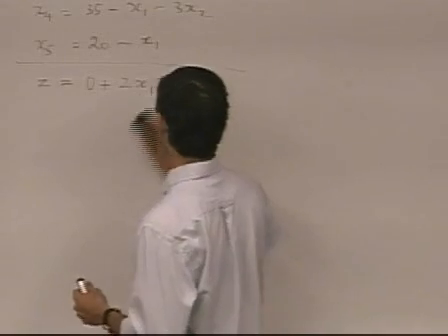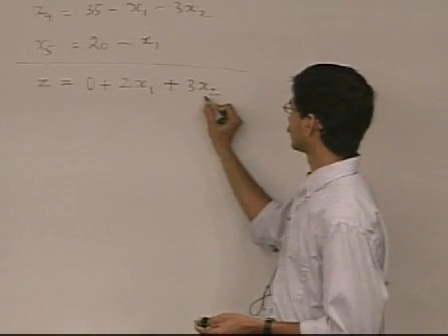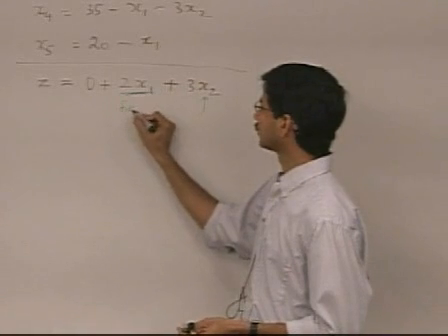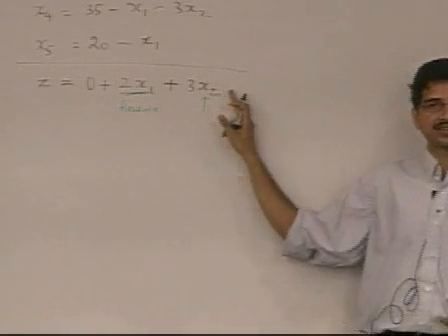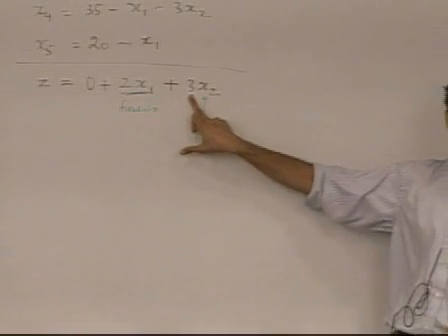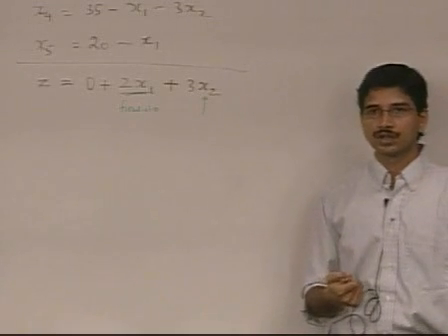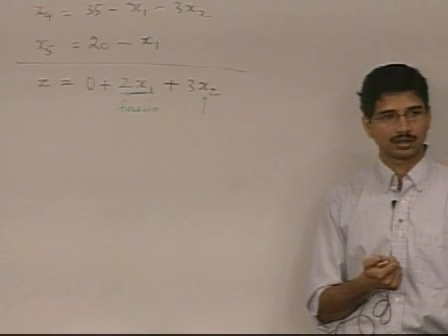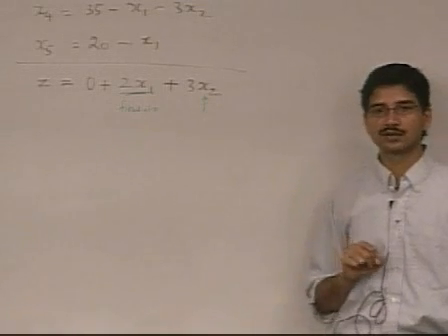Let's actually make it a little more like this. So we want to increase the value of x2. This is going to be fixed at 0, and we are thinking about increasing x2. Now, this coefficient says that for every unit increase in x2, you are going to get $3. So how high would you like x2 to be?